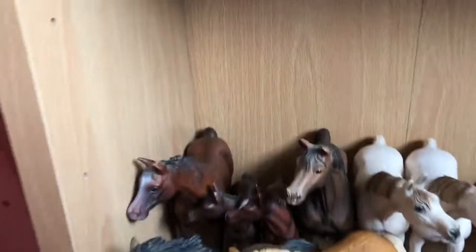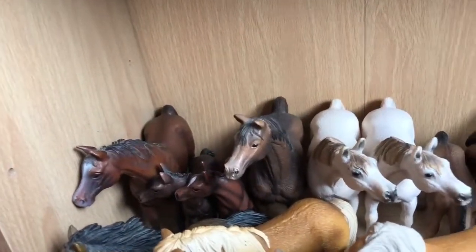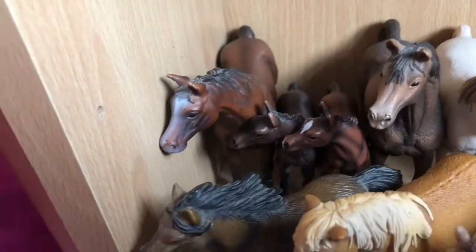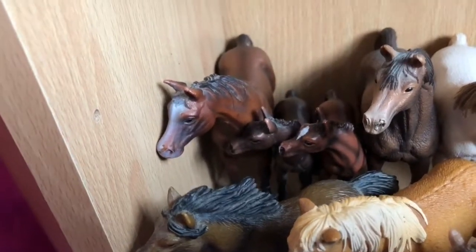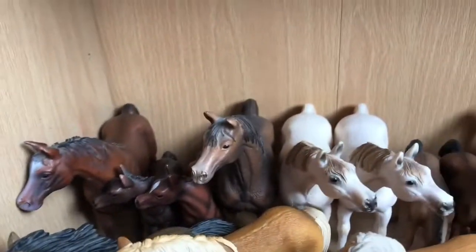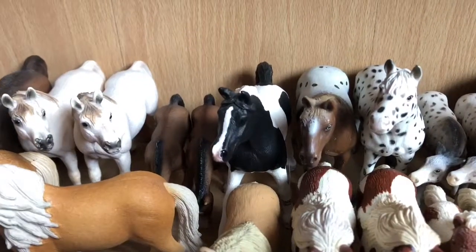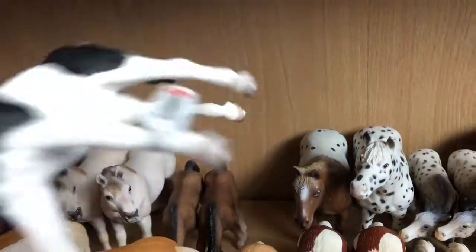I have my Arabians at the back here — I really don't know which ones are Geldings and which are Stallions, but I'll have a look. Okay, this is a Gelding — so that's my Arabian Gelding. Then I've got two Foals and they're the same Foals, but you'll really notice the colour difference. The more cherry-coloured one I painted a star on when I was younger, but I'll be repainting them. Then I've got my Arabian Stallion, my two Arabian Mares, and again the same two Foals with quite a big colour difference. And then I've got my Pintabian Stallion.